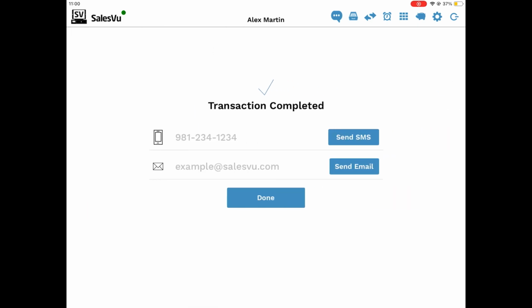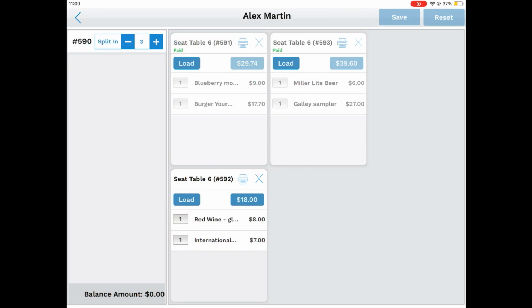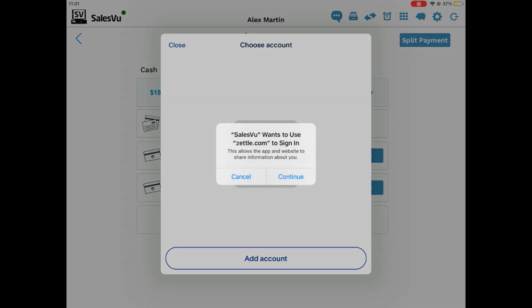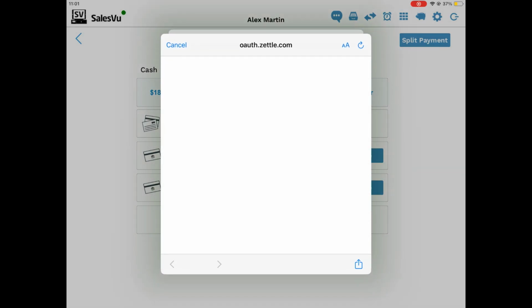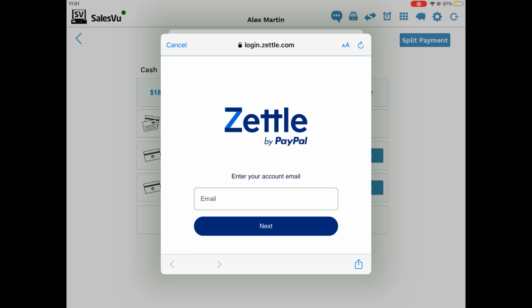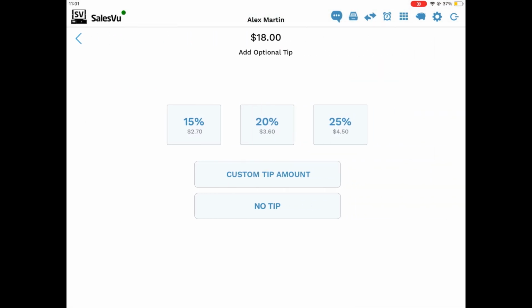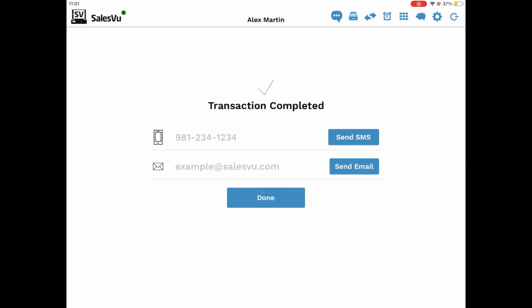So to the payment method, this is where PayPal Zettle will be integrated. With the terminal, you can simply connect the device to your iPad, and that way take any cards as well, and use any sort of method. If it's tap, swipe, insert, all of that. All you need to do is simply add your Zettle by PayPal account in here, and that way you can take your cards. In this case, we don't have that integrated in this account, so I'm just going to continue the transaction with just cash.